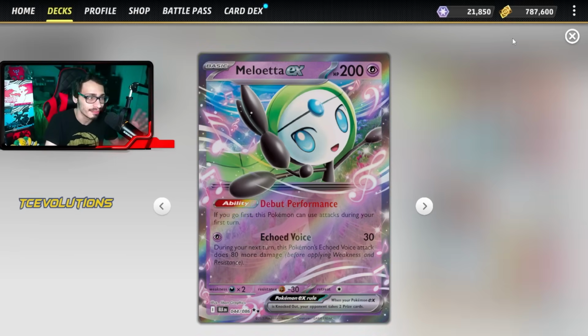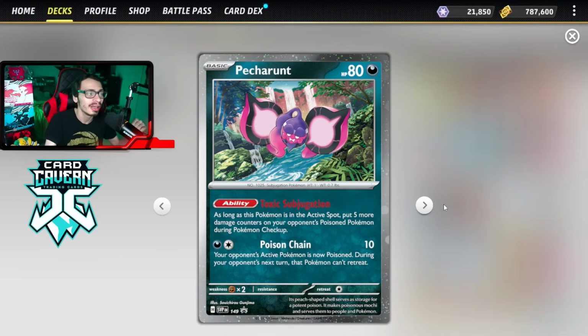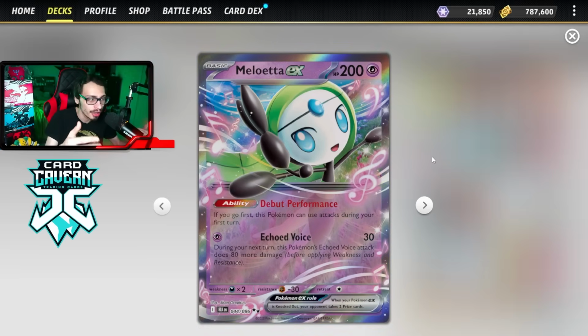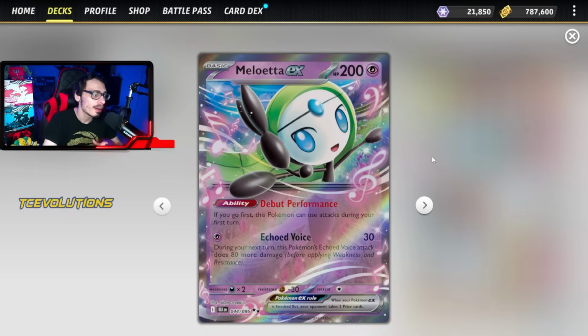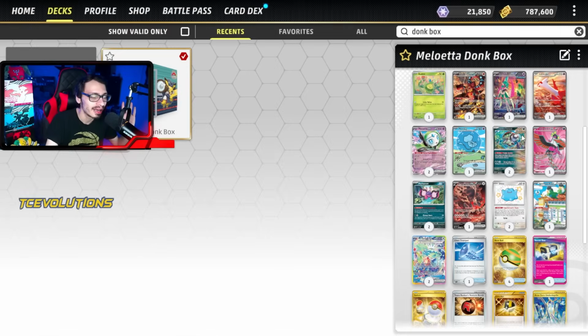I still ultimately, unfortunately, think Pecharunt is the better Donk card because it's a one prizer. It's easier to use in my opinion than Meloetta because Meloetta is a 200 HP 2 prizer. It's really cool in some situations, but I think that Pecharunt's a little bit better overall, but I wanted to use Meloetta regardless, and this deck does, of course, play it.